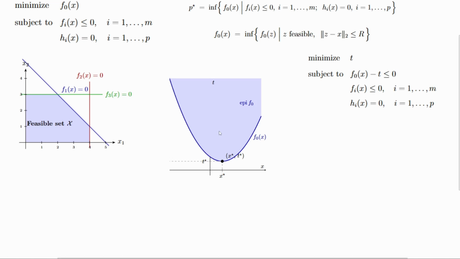So think of the xt space as x being on the horizontal axis here, and t being on the vertical axis. If you remember, the epigraph of f0 is the region at or above the curve of f0 here. Minimizing t over that region just means finding the lowest point on the epigraph, in this case here. So minimizing over the function and minimizing t over its epigraph are the same problem, just written differently. The payoff is that a linear objective is universal for convex optimization. We can always write the standard form in the epigraph form and find the linear objective function here.